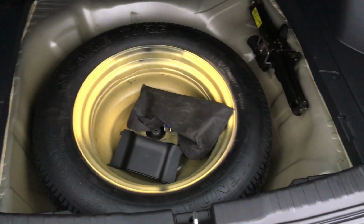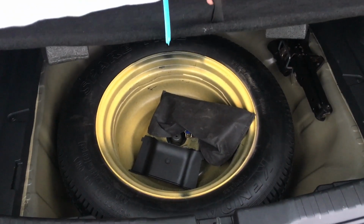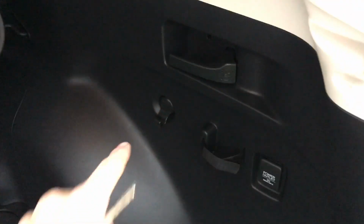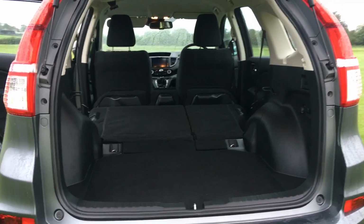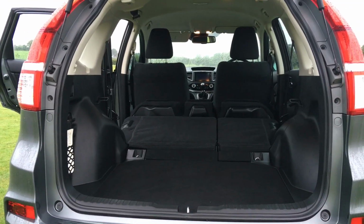And a spare wheel is standard, so that, believe it or not, is actually becoming a thing of the past in a lot of cars. In this car we still have a spare wheel. The boot's also got a power outlet in through here, and they have these handles here. When they are pulled, they end up giving a massive load area, so you end up with an area in the back of the car that's probably comparable to that of a light commercial vehicle.